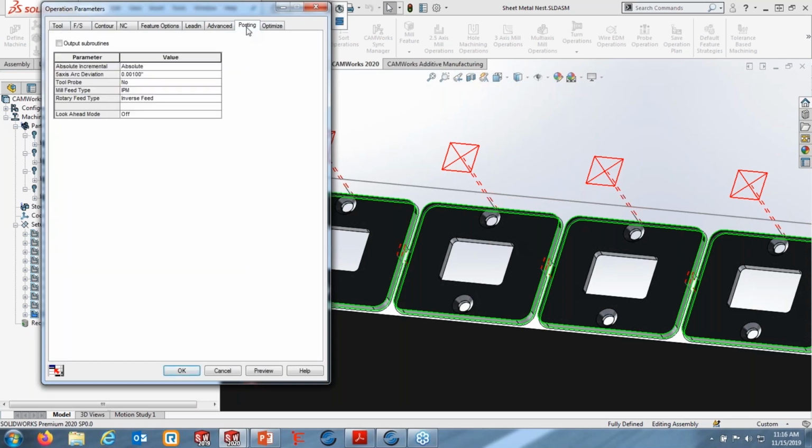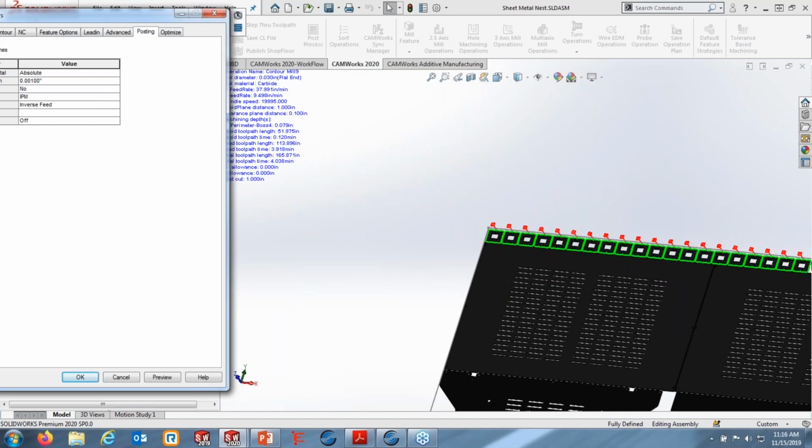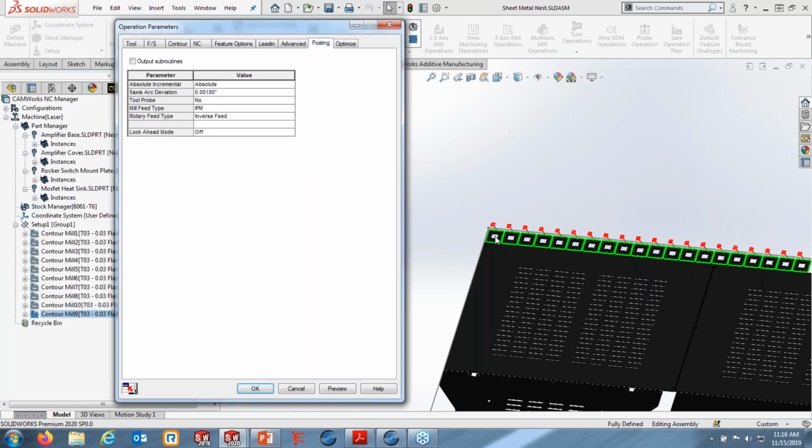The other new enhancement that I mentioned was the ability to output subroutines, the M98 subroutines. We've got a number of different components in here. I'm not going to count them all, but you can see all these are identical to each other. Rather than outputting an individual code for each one of these, which is essentially the same toolpath replicated however many times I've got in here, what I want to do is shorten the code down and loop through it, and that's what the M98 or M97 program capability gets me on my machine. I can reduce the actual code going into the machine so I don't clog up the memory with repetitive programs.